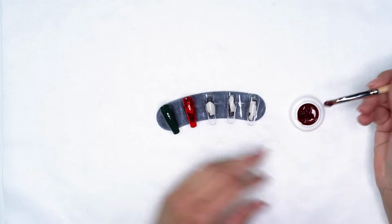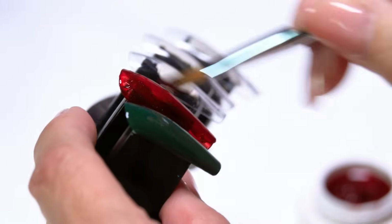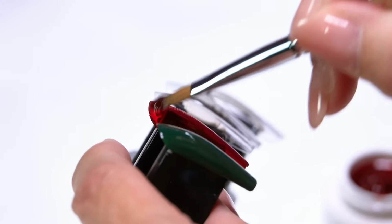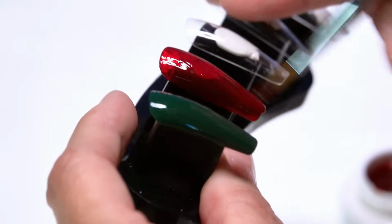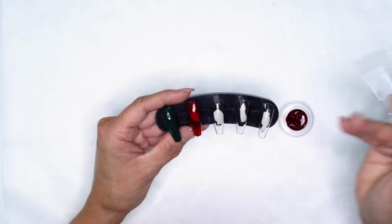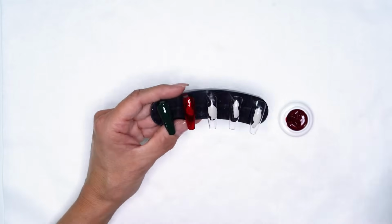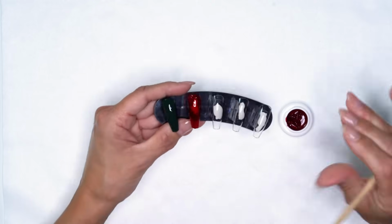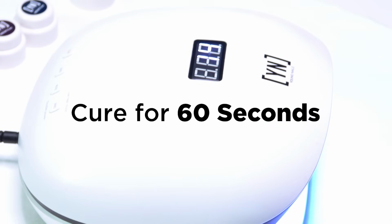Let's get a nice, as Greg likes to say, healthy amount. Everybody wants to know what that actually means. It means get a good amount on your brush. When you get a good amount on your brush, it's easier to work with the product. So we're gonna get a good amount. Walk it through. And you can see we're starting to build up that color. If this was on a natural nail or over a cover pink, it would be completely opaque at this point. If you're doing it over clear, you can always do 3 coats. A lot of times I do 3 coats. That's my touch-up coat, but I'm liking it the way it is. Let's get it in the light. Now, remember guys, full cure on cream clays is 1 minute. So we're gonna do that.